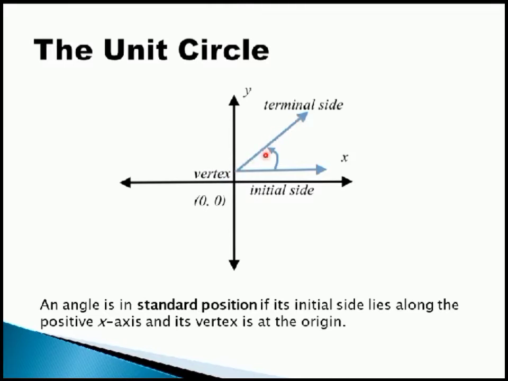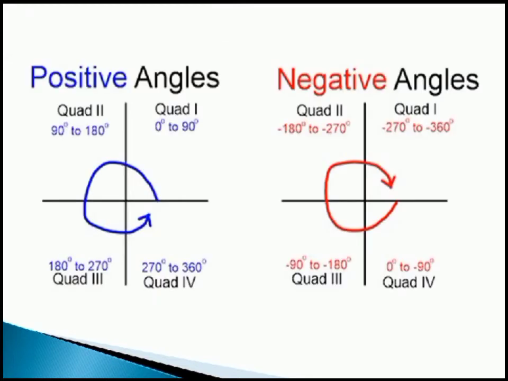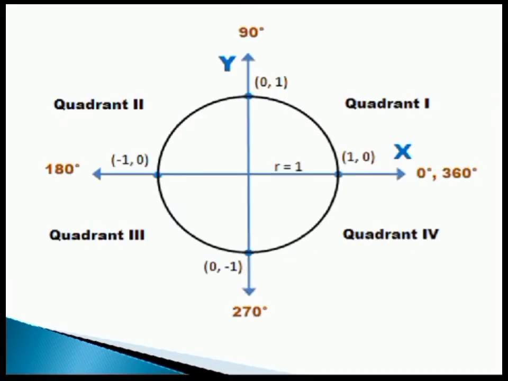And it is placed at the angle measure formed by traveling counterclockwise along the circle. The angle is measured by the amount of rotation from the initial side to the terminal side. If measured in counterclockwise direction, the measurement is positive, and if it is measured in a clockwise direction, the measurement is negative. A circle drawn in a coordinate system with its center at the origin and with a radius of 1 unit is called a unit circle. So this is what a unit circle looks like.